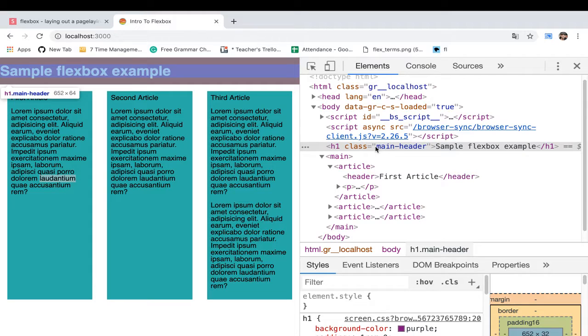Because we flex the body, articles are the grandchildren, and as Will reminds us, we don't care about them. You can think of each individual flex as its own bubble, kind of like the Russian nesting doll example. The one that's in the middle doesn't affect the one that's on the outside.